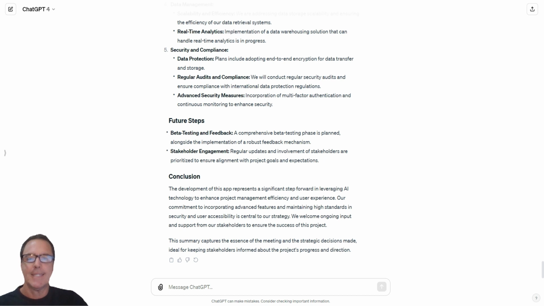Keep in mind that everything prepared by ChatGPT is a draft. It's up to the product manager to take a look and determine how and what they would like to distribute to stakeholders or the people that attended the meeting or the information that they would like to use. It's also up to them to verify that even though things were said in the meeting, that it's true and correct, including things like action items.